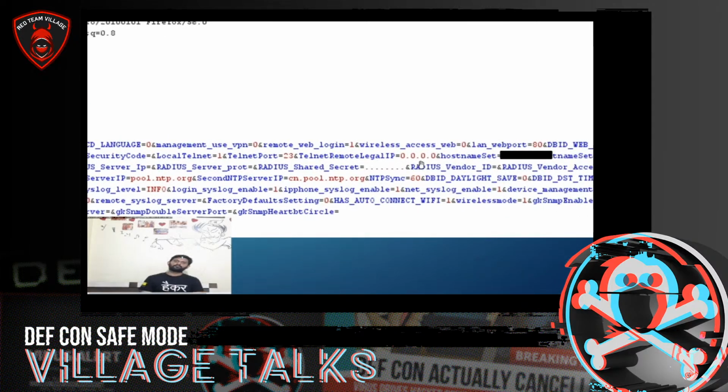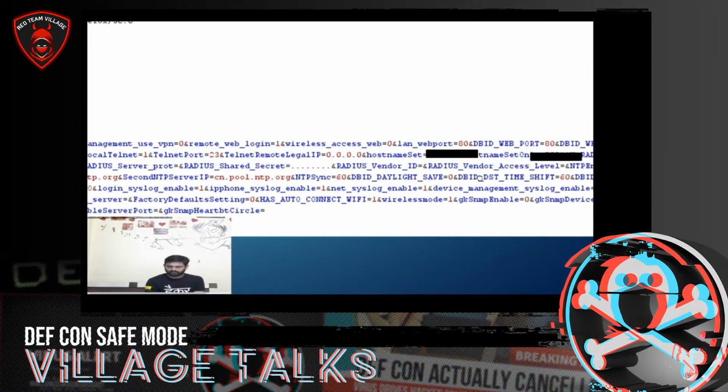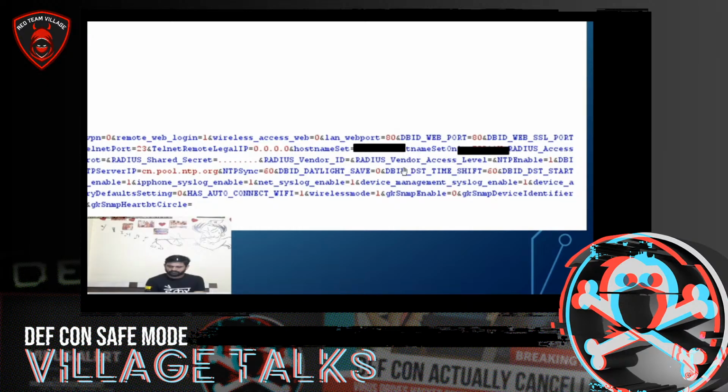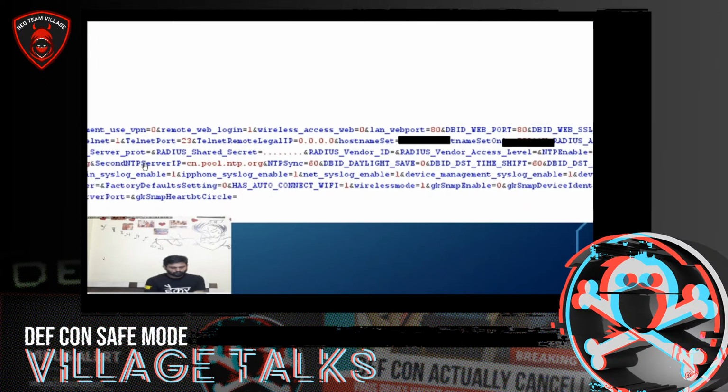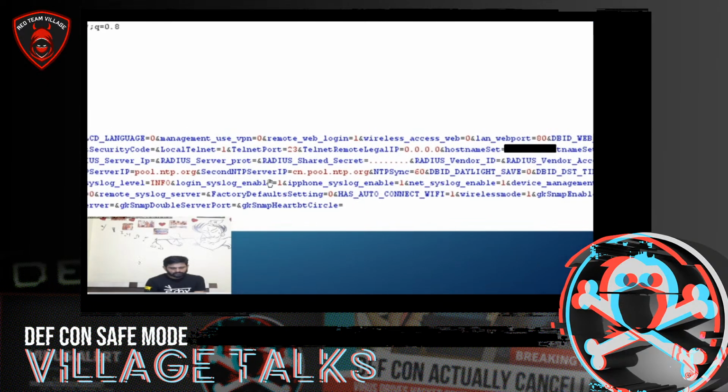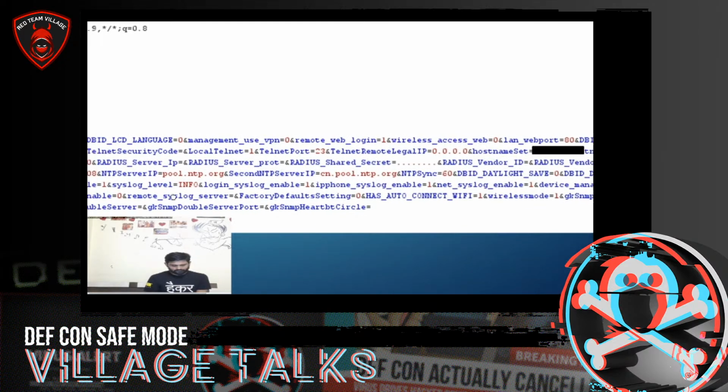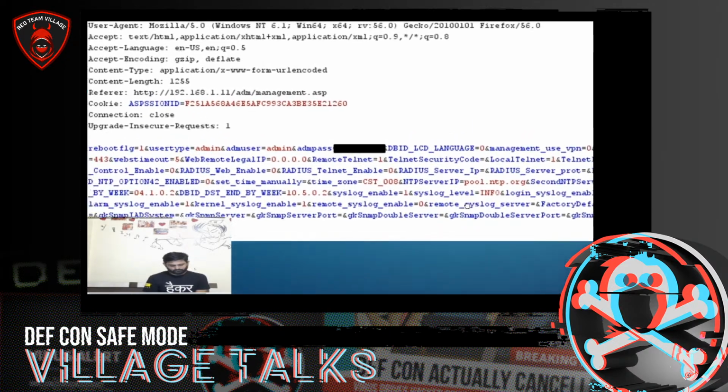So anyone from the world can telnet to this device, as there is no blacklisting done on the device. The RADIUS shared secret is not present here, or RADIUS vendor ID, RADIUS vendor access level is not mentioned. Here is the malicious thing: cn.pool.ntp.org. So this device is communicating to the Chinese NTP server and taking time from there, right?